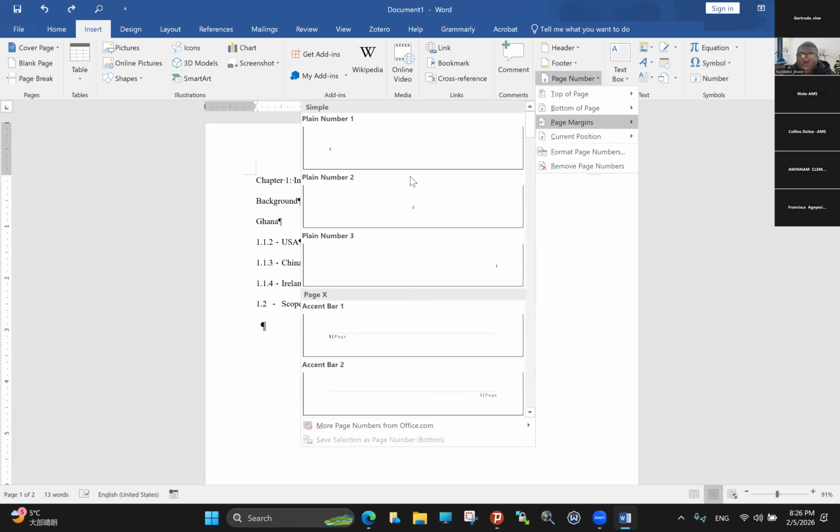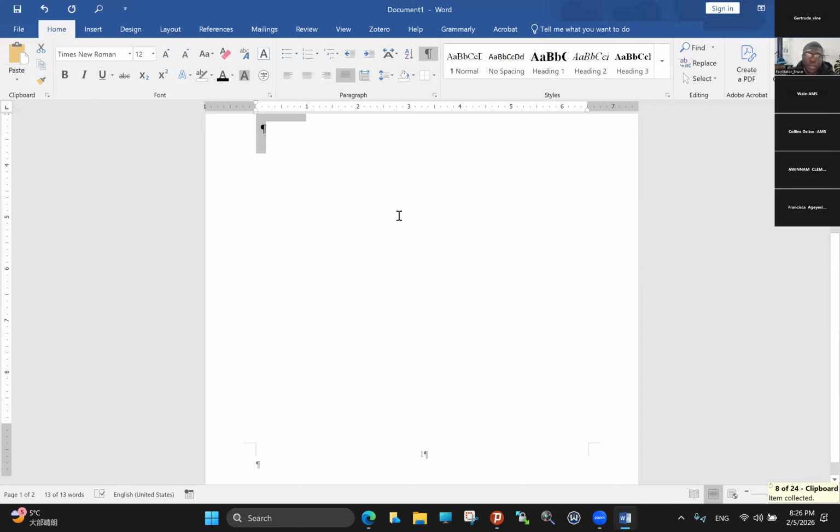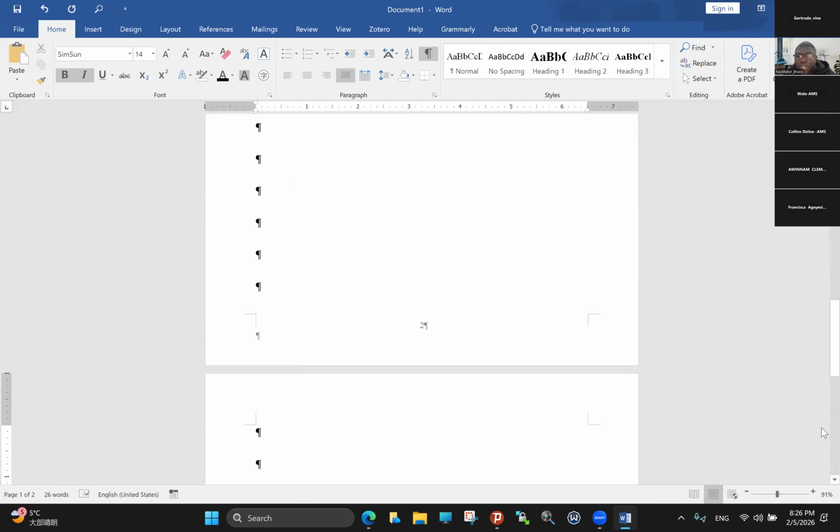So let's say I have more than one page, right? For now, I'll just do it like this. I'll use a better system to show you later. But for now, let's say I have 5 pages in my work, right? Then I go to insert and I want to insert a blank page after the first page, right? So I'll keep the cursor here after the last text and I'll insert the blank page.